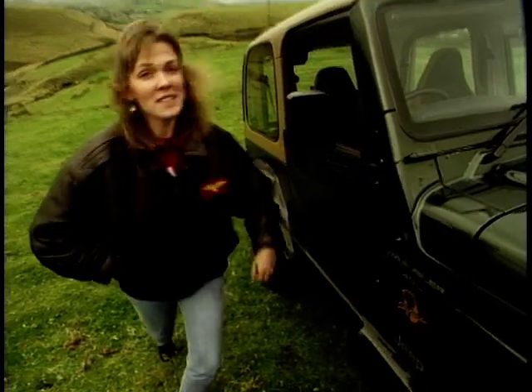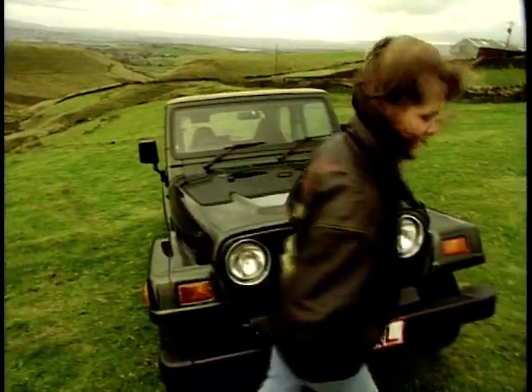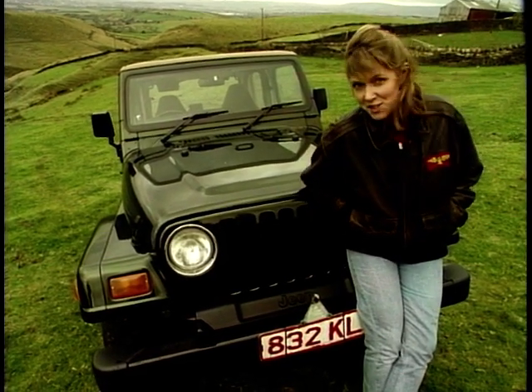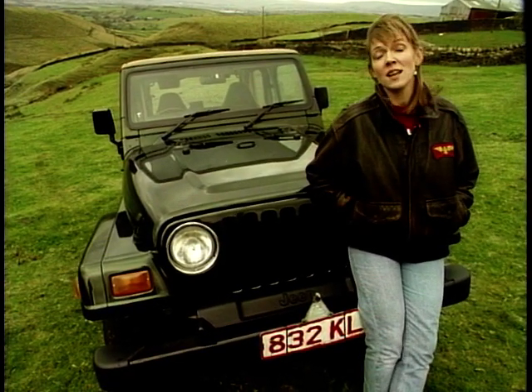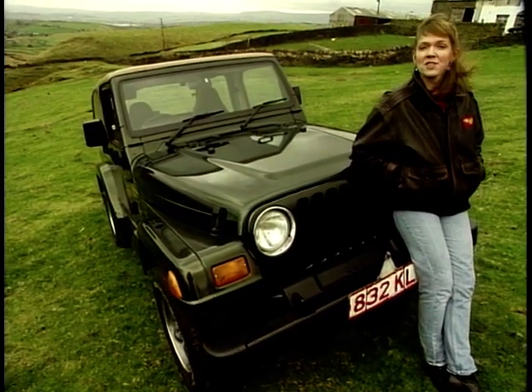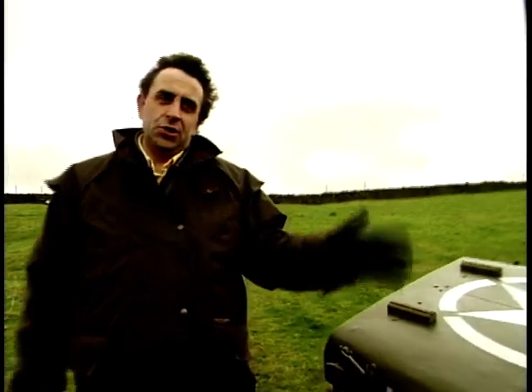In 1991, Jeep made a big styling mistake which triggered an American T-shirt protest: 'Real Jeeps don't have square headlights.' Round is original, so they'll be back for '97. Most of the changes are about retro body styling. You'll be able to buy one of these top-of-the-range models for about £16,500. Fully restored, you should be able to pick one of the originals up for about £6,000.